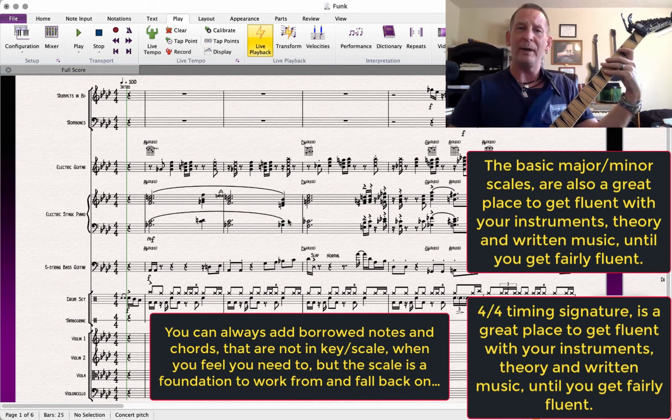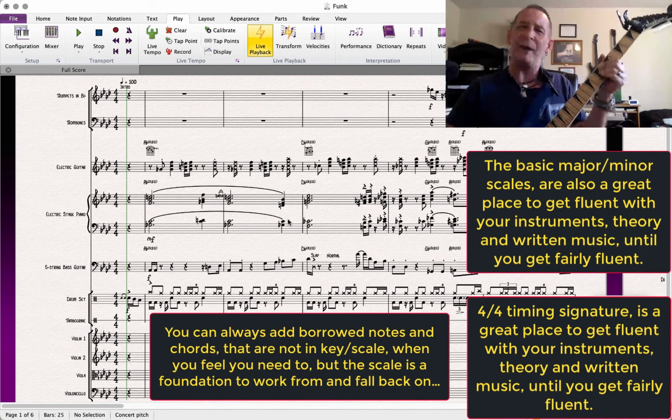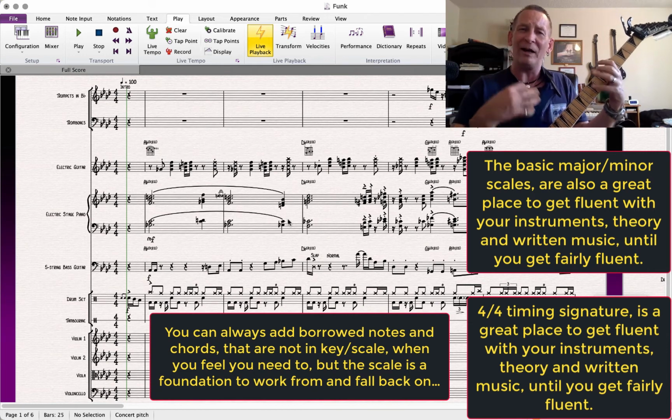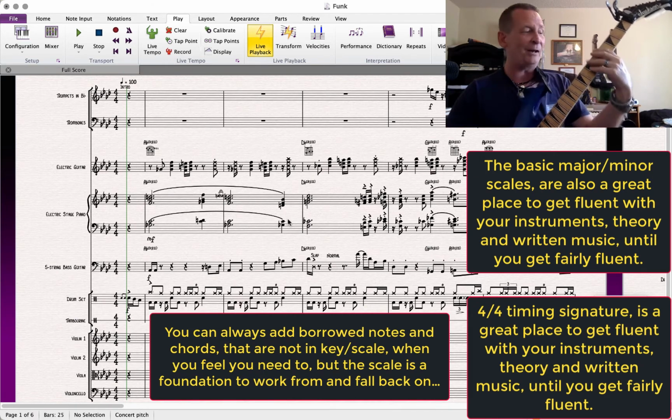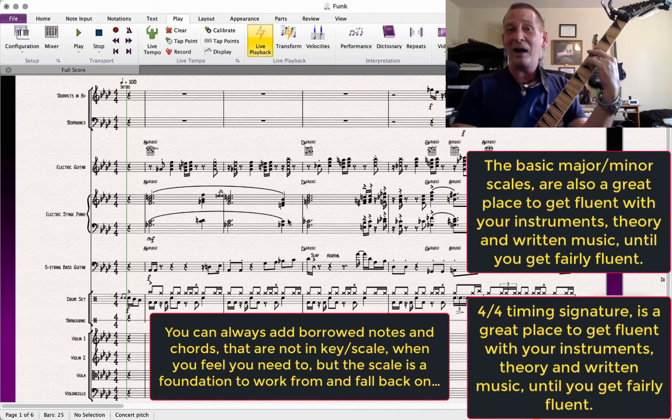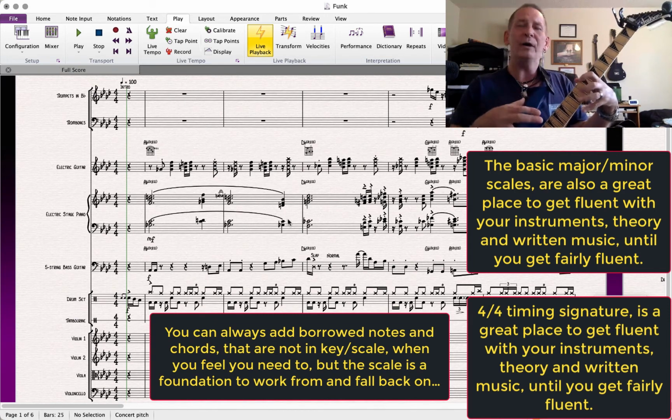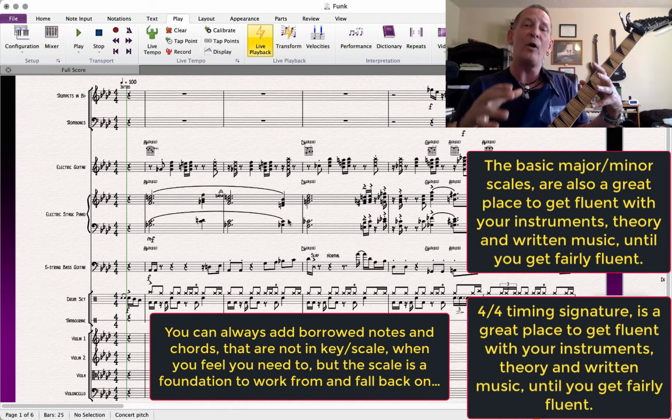Because when I started learning my guitar, I found that I worked within those scales to get fluent with all my articulations, my bends, my vibrato, my singing and everything. I worked within there until I got really fluent and comfortable, and then started branching out to where I'd be playing a G chord in the key of G, but then I'd play like a D flat minor. That's not in key, but I'd go back into key up here in A minor, and it sounded cool. It's where I wanted to go, and sometimes I play chords or notes that aren't in scale or in key, but I try to fall back into key. That way I don't get wandering around all over the place.